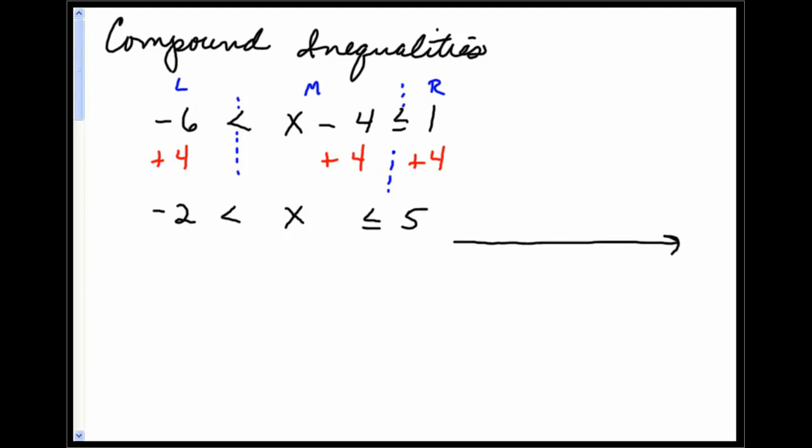So now when you graph this solution, we only need to see the two numbers, negative 2 and 5. We want all of the numbers in between. 5 is included, the negative 2 is not. So you put your round parenthesis by the negative 2, your square bracket at the 5. The interval notation will look just like your number line. You'll go from negative 2 to 5. You'll put the round parenthesis by the negative 2, the square bracket by the 5.